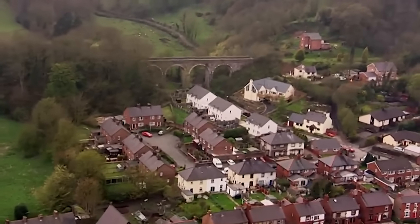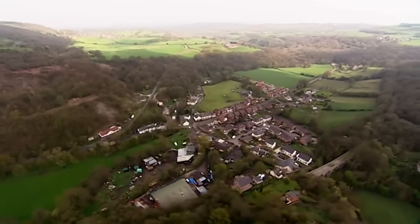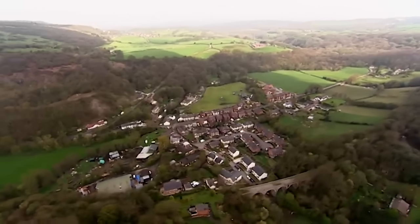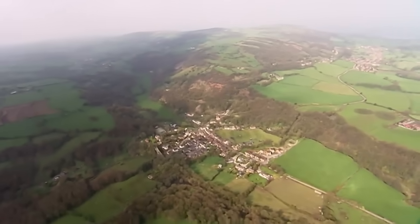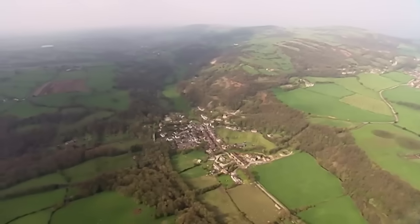The valley heads due west. And we know, about a day's march or so in military Roman terms, there is a Roman fort in that direction. Ah, right. And 15 miles in that direction is the big legionary base at Chester. I think Chester is the key to what's going on down here. But it'd be useful to have some sort of supply base, wouldn't it? You could send stuff off in different directions. So you've got access through these steep valleys and across the terrain. But what else have you got here? Why are they here?